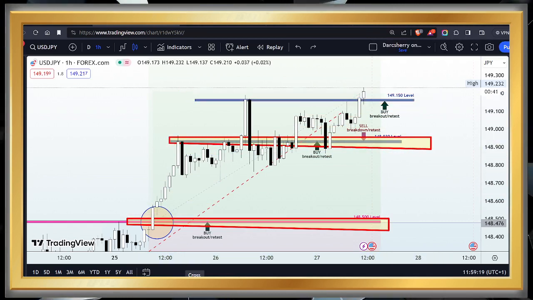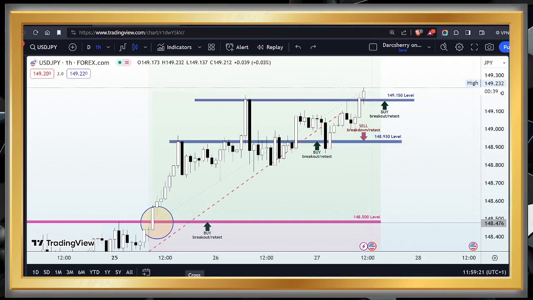Now let's run through the higher time frame quickly. Let me share with you what I saw in the higher time frame and what led to the decisions that I am making on this asset. Before I go into the technical details of what the structure is looking like, I want to share with you some fundamental factors that have been affecting this market in the last couple of months.